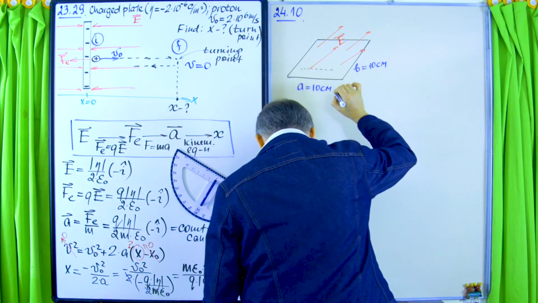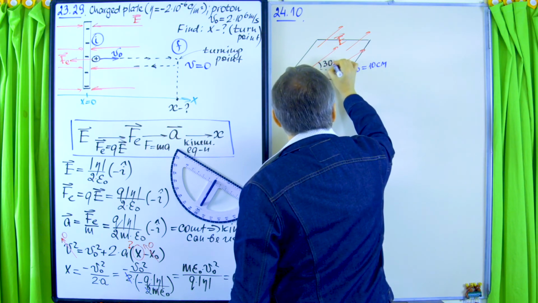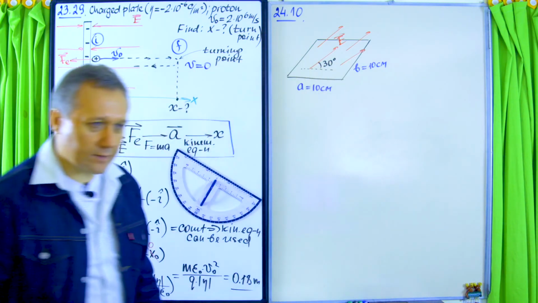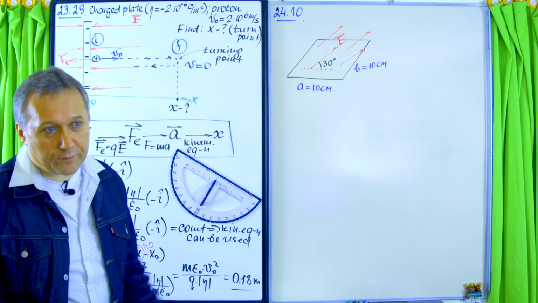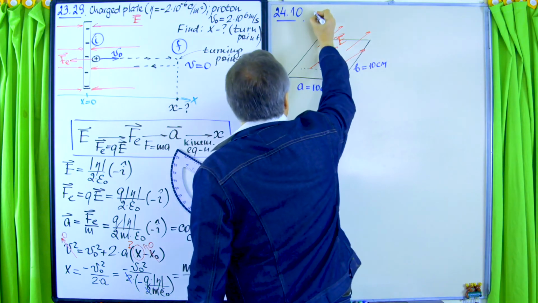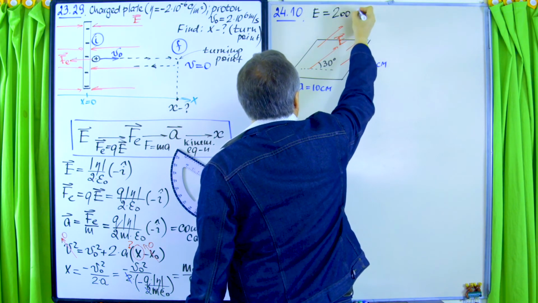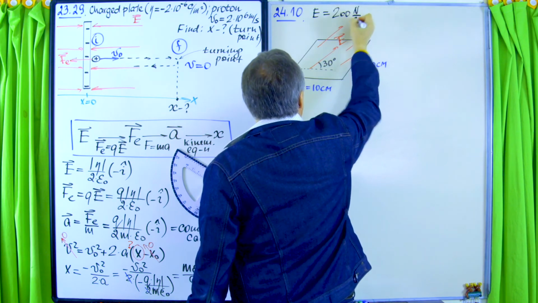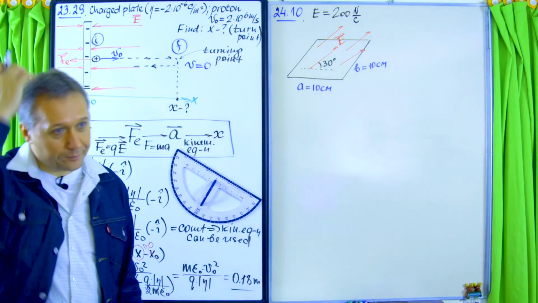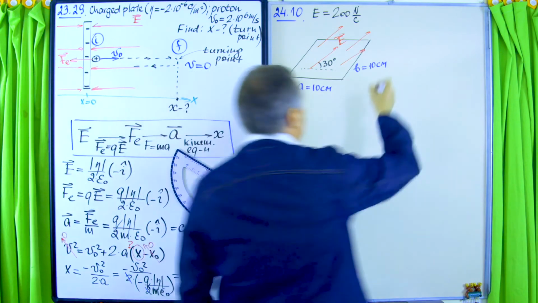Did I label it? Let me label it. Okay, no, I will just write 30 degrees. So that angle is given. The electric field strength is also given. Electric field strength is 200, again, units. There is no special unit, just newtons per coulomb. Right? So we need to find the electric flux.